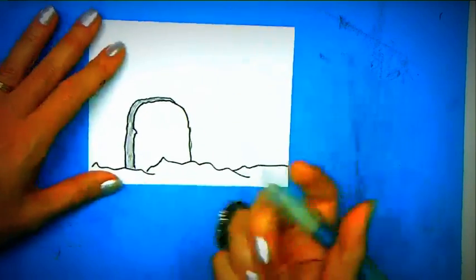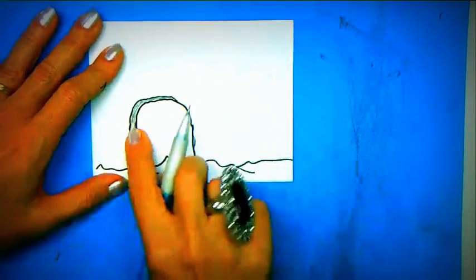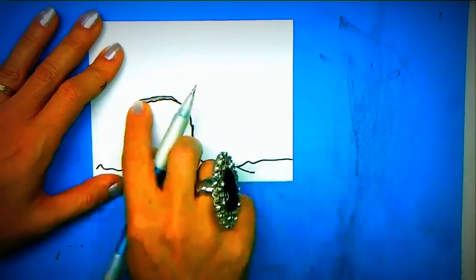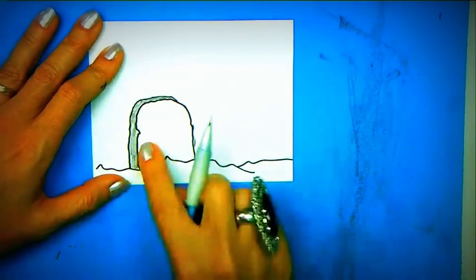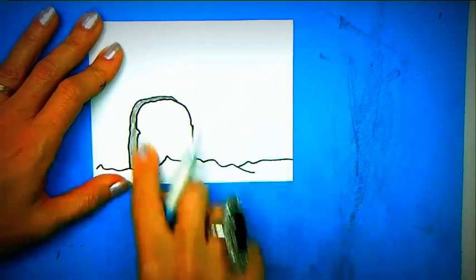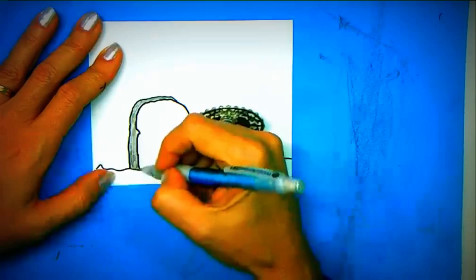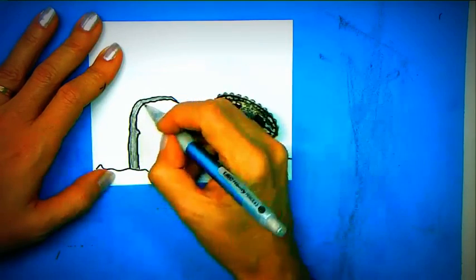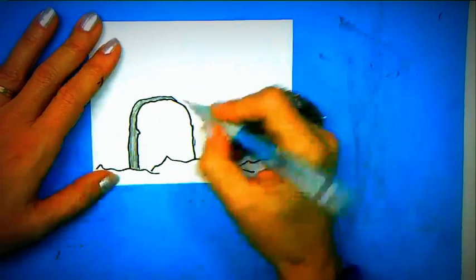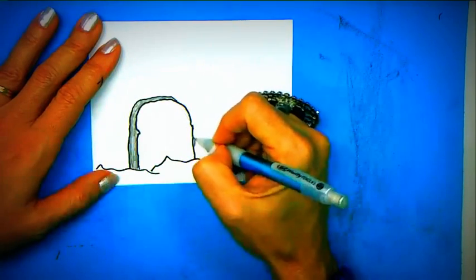I do like to use a pencil almost better than a crayon when I'm coloring in my tombstones. The reason is you can smudge it. Look how spooky that starts to look like. So if I add a little bit more, a little bit heavier on the pencil, and then you kind of smush it in there. I might do a little bit over here on the side. Just kind of smush it in.